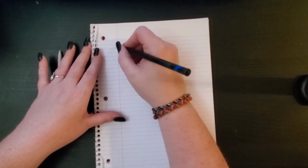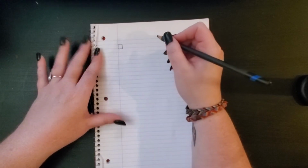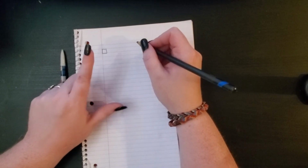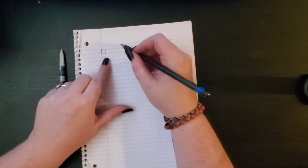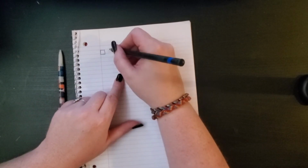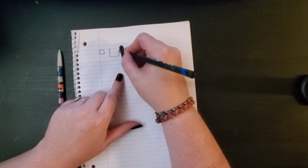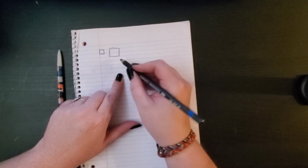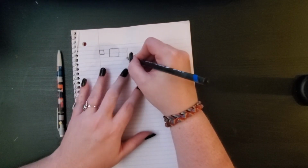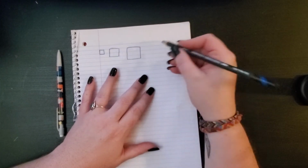So I'm gonna start with a square. And I'm gonna draw a small square that fits inside of this area perfectly, or as close as you can. So next I'm gonna double my square by drawing it as big as 2 lines. And then I'm going to draw another square that is as big as 3 lines.